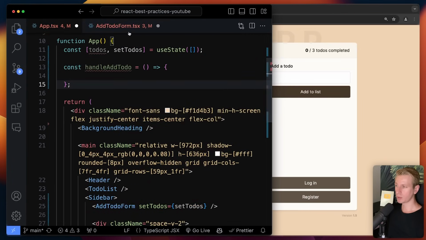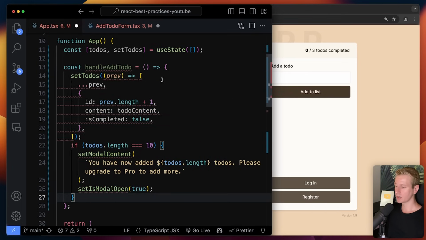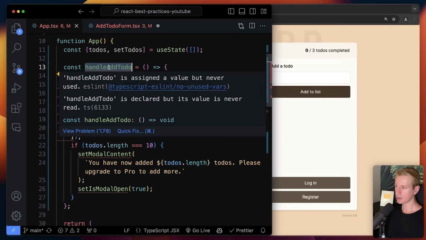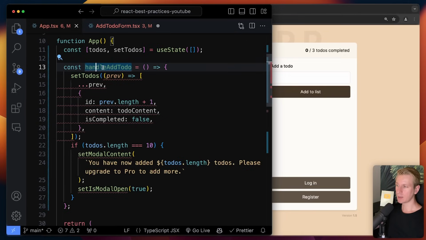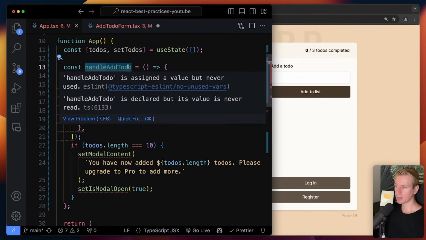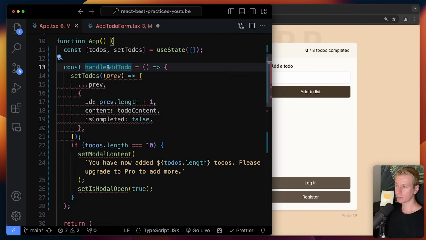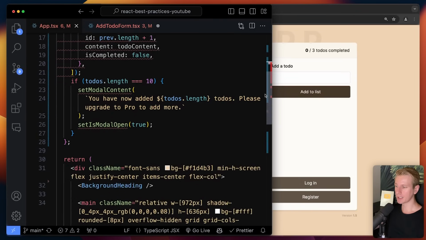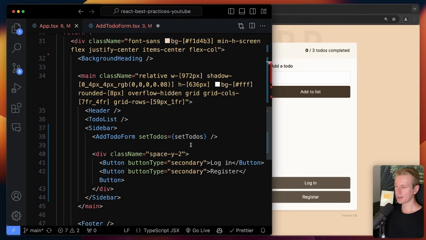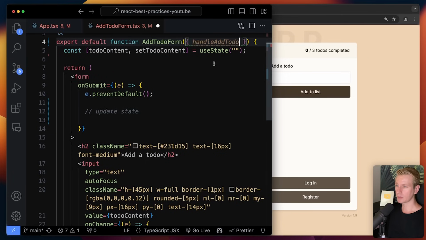You want to keep your components dumb. They shouldn't know about all sorts of different things. So we're going to pull it out of there and put all of that in one function, very close to where we are dealing with the actual state of the to-dos. Now we have put all of that logic into one function, handle add to-do. I'm naming it as in handling the particular event. We can also call it handle submit, but we can be a little more specific. This is the function we want to pass down to the to-do form, so we only have to accept one prop, handle add to-do.